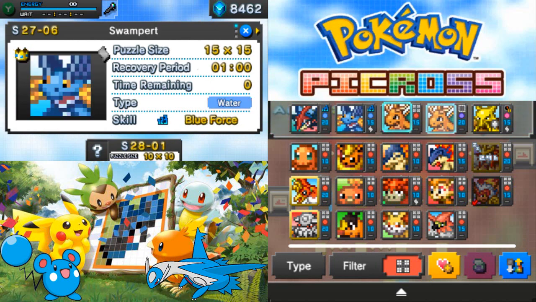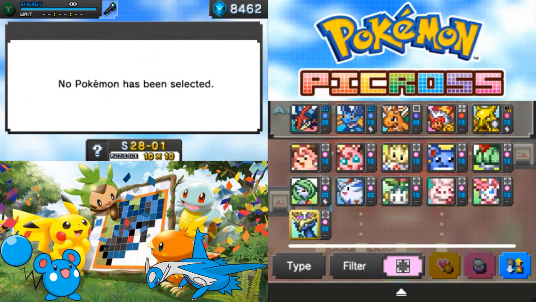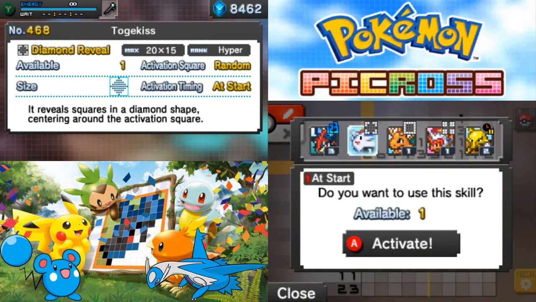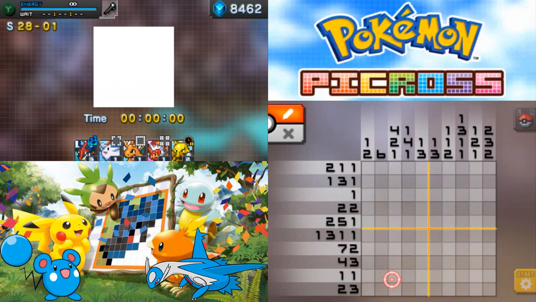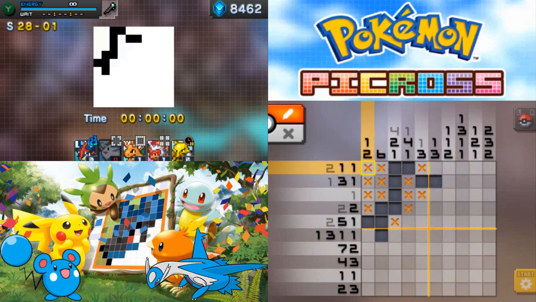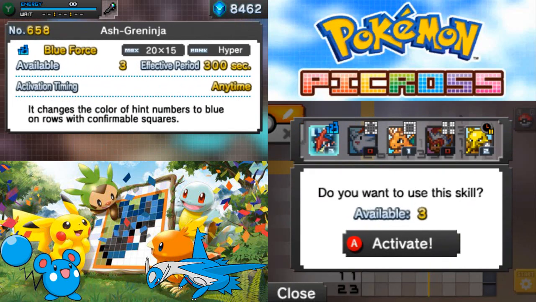Alright. And at that rate, there's really no reason to have Swampert. Let's go. Not that it really makes a difference either way. You know what, I'll use Togekiss, because why not? Watch it be in the end, too. Eh, not bad. Not bad. I do have to use Cross Reveal, though. Come on, bottom right. Bottom right. Or just waste my time. Either way works, I suppose.